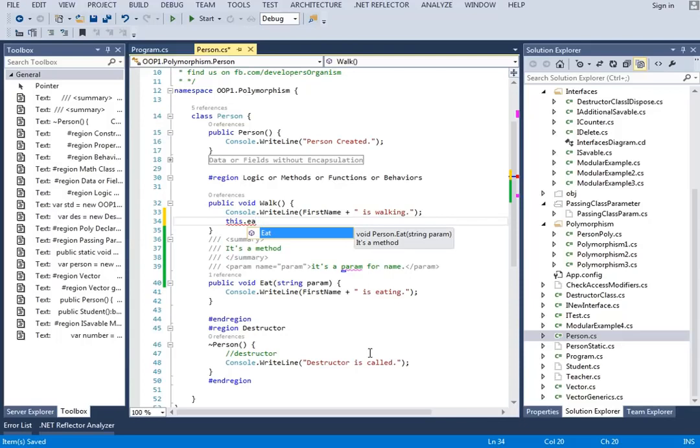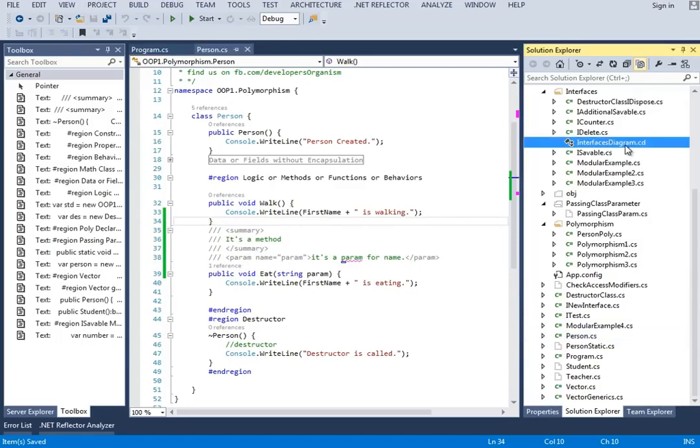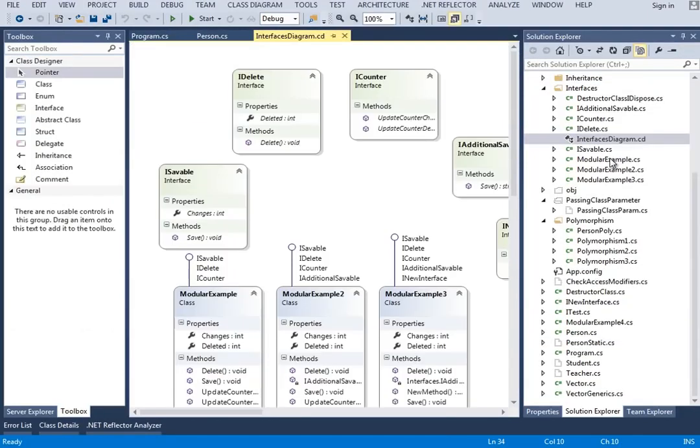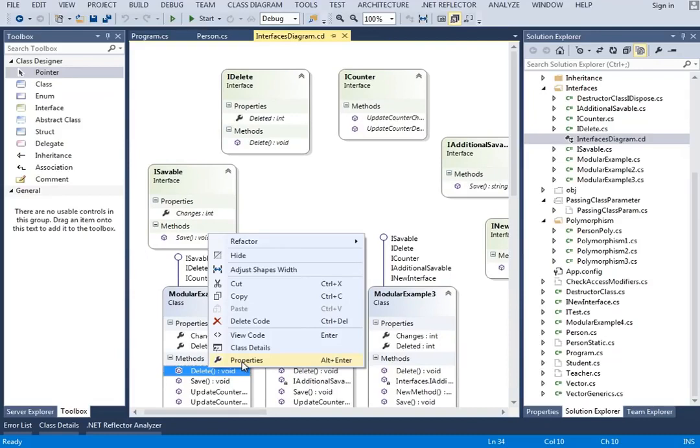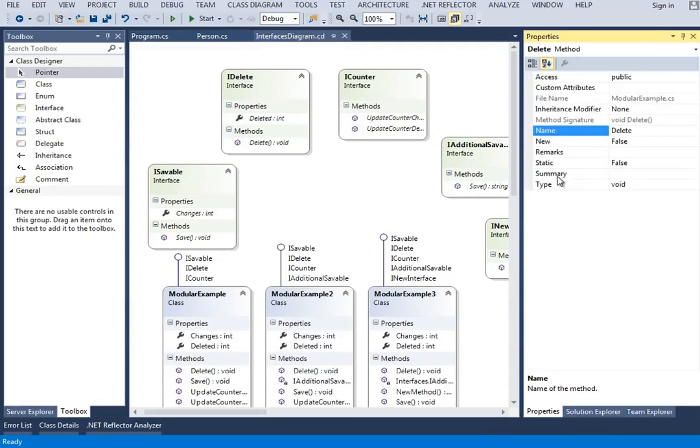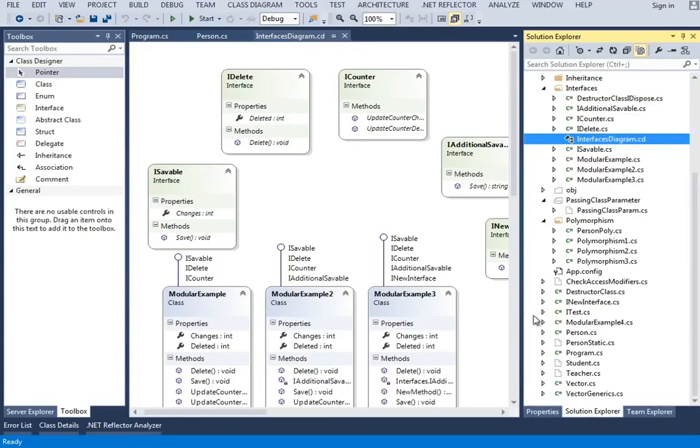So make your code much more readable with these documentations. And you can also manage your documentation by the class diagram that I have shown earlier. So in this method, when you try to access the parameter, you'll see the detail of the parameter. It's really very helpful. And if we go to our class diagram design, here you can also write much more detail. If you go to the properties, you will see that there are summary, remarks, many things. The things that I write in short in the code, you could write from here as well.